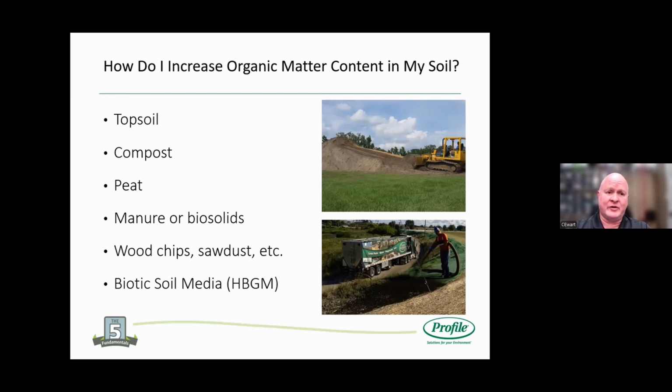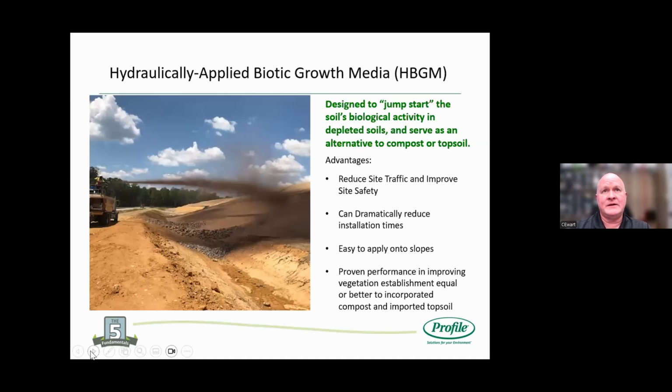And then there's biotic soil media, which here in the state of California is known as HBGM, or hydraulic biotic growth medium. So all of these things can be added to increase our horizon when we've got that top layer stripped off. And we'll focus a little bit on HBGM. This is a product that we manufacture.